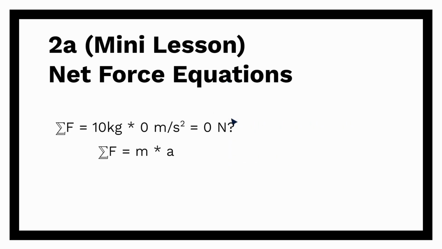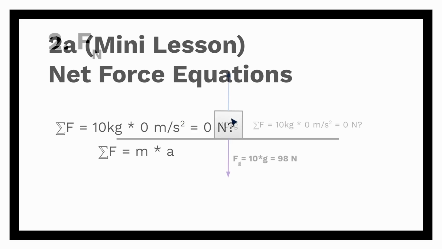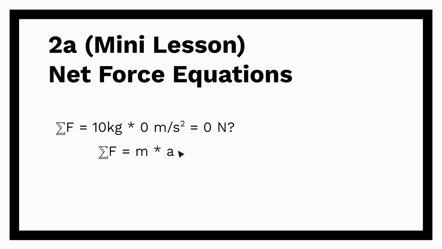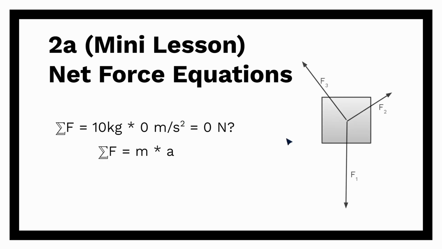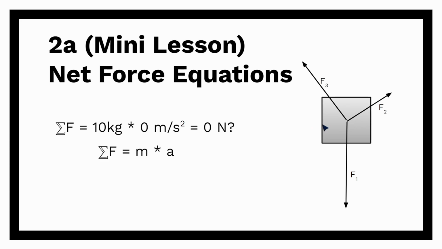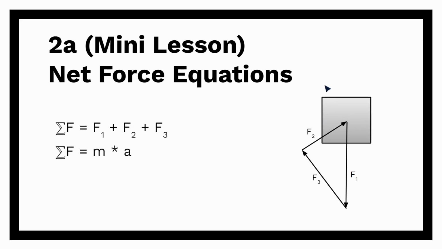And this leads us to our first mini lesson. So what I want to answer is, okay, so we have this, the net force is 0 newtons, but how do we find the number for the normal force if we have gravity? So how do we find what the normal force is if we have mass times acceleration with 0 newtons, right? And we'll start with this example real quick, just as a generic, and just move those forces around.